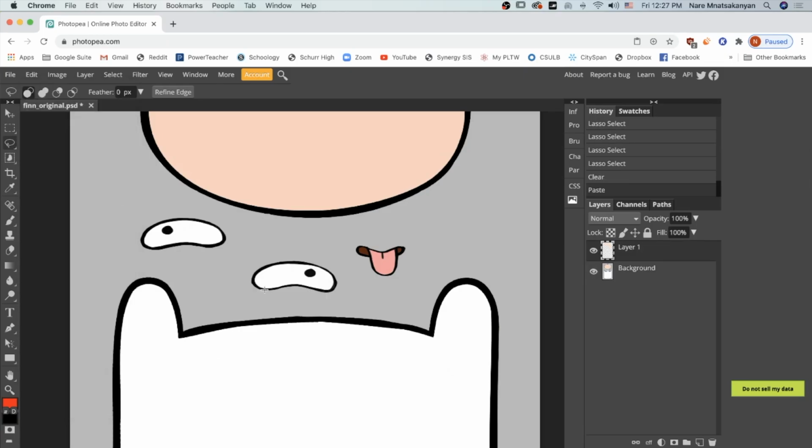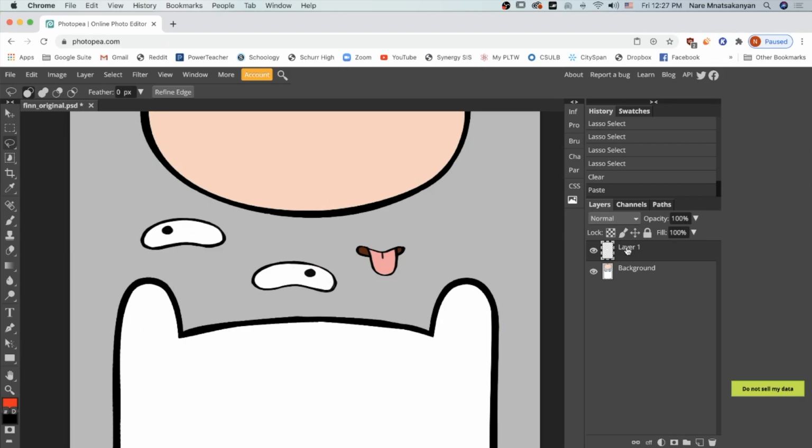Now you're going to notice that your selection has disappeared, and in the layer panel, a new layer has popped up, and by default, it's been called Layer 1. What we want to do early on and as we're working on our projects is go in and rename our layers as we make them. This process is going to make it a lot easier for us to organize our layers and know where everything is.